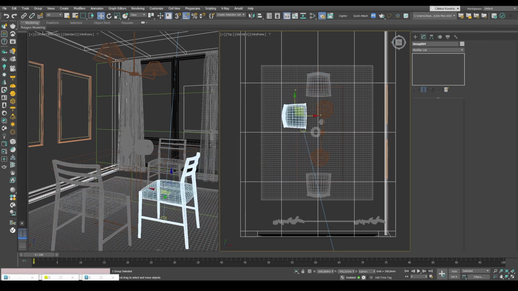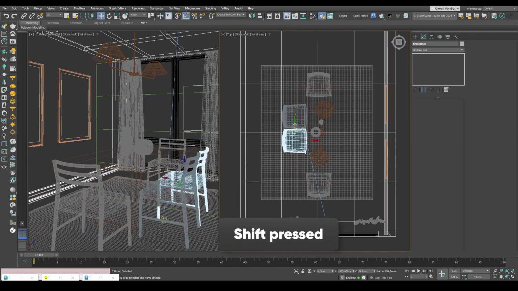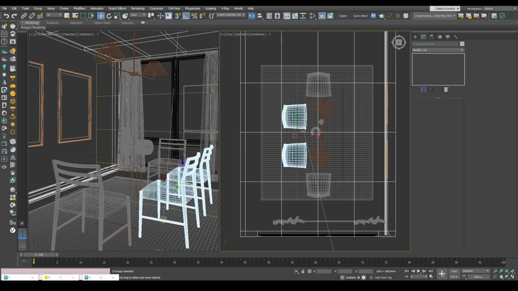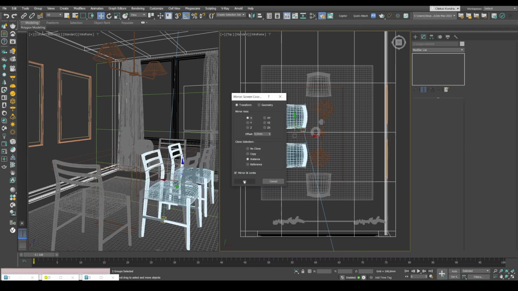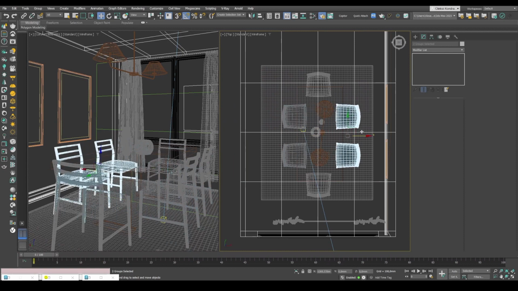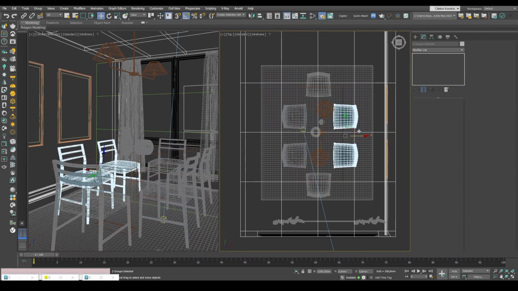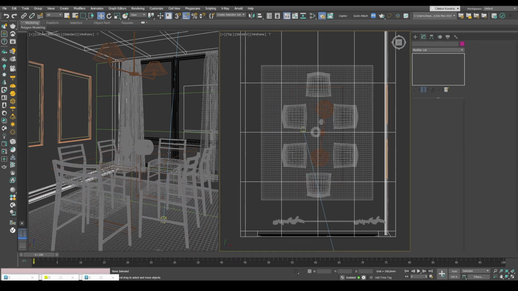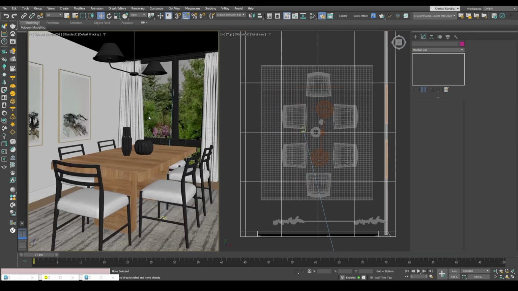Next, we create an instance copy of the chair and place it here. With Shift pressed, we add another copy. Next, we use mirror to copy these two chairs, but this time along the X axis. Put them here. And this is how our chairs are arranged around the table.